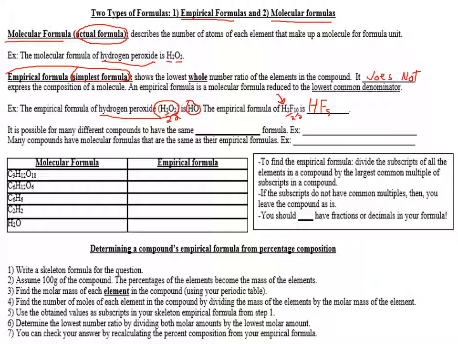And you might be asking, well, why do you want that? Well, the thing is, sometimes you don't have a choice. Sometimes you do a mass analysis and you can actually figure out for that compound its empirical formula. At least you have some general idea of the ratio of the atoms. Then you can use other information to eventually work your way to find the actual formula. So basically, the empirical formula is very, very useful because it's kind of the first step that you need in order to figure out what your actual molecule is. So the interesting thing about empirical formulas is that many compounds can have the same empirical formula.